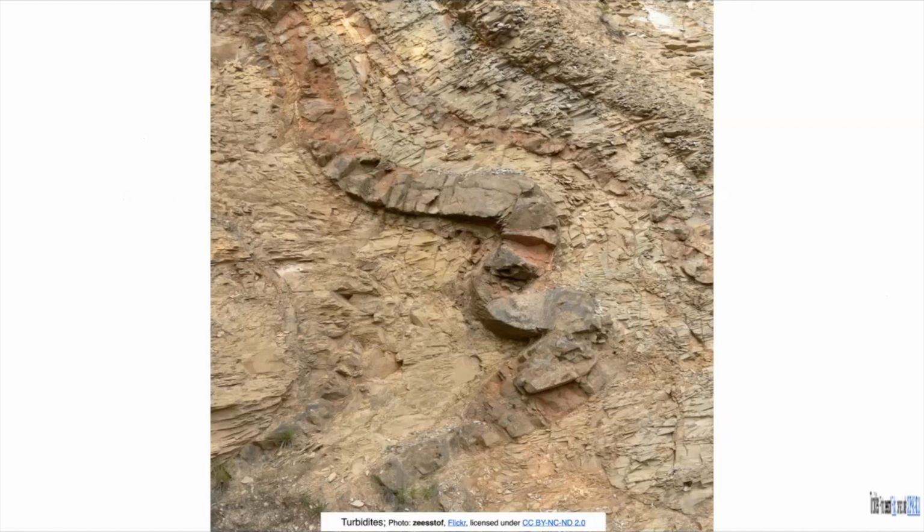And indeed, they form by strong underwater currents and landslides when the continental slope along which sediments are carried to the ocean floor becomes unstable. This may happen simply because there is an overload in sediments, or can be triggered.